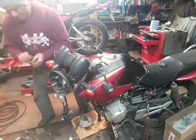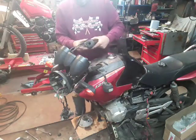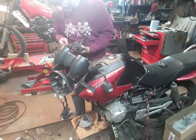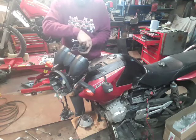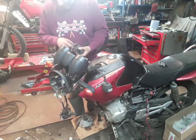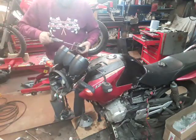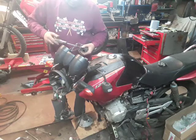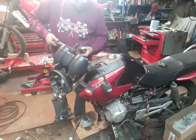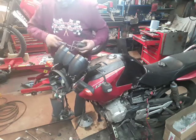So now we will put that back together. Put the bolts back in. Same thing. Like I keep saying, I will keep saying it, sub-assemblies. Put things back together and you don't lose anything. Nothing worse than when you come to put something back together, you can't find half the bits. So I will keep saying it. Right, so that's that.